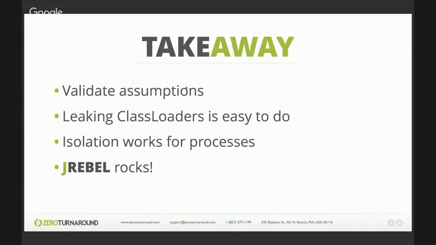Previous to Java 8, of course, we had the permgen space. This is the space on the heap where all classes existed when they were created, and it was always a smaller piece of the heap. Java didn't expect this to change because Java classes are immutable. You can't change them.